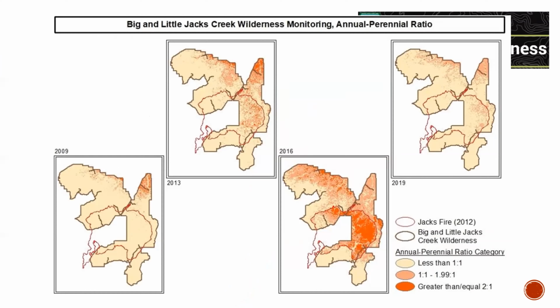Like this one is, for instance, annual to perennial ratio. You can see there was a fire area here, happened in 2012, and you didn't see the flush of annuals until 2016. But just due to that system's resilience, the annual grass to perennial grass ratio was pretty good before the fire, and by 2019 it is still looking pretty good. So that's kind of the slides that I had on RAP.